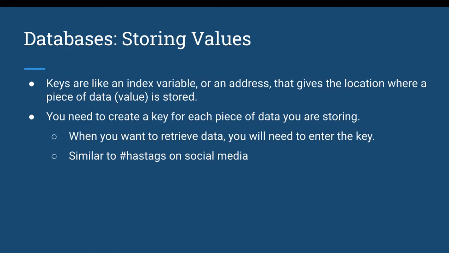Again, a key is like an index variable. It's an address that gives the location where a piece of data is stored, and you need to create a key for each piece of data that you are storing. That's very specific because when you want to retrieve the data, you need that address, that key. You may not have realized this, but anytime you're using hashtags on social media, the hashtag is the key. When you search for that hashtag, all the values associated with it are accessible. So that's a time when you may not have realized you're using keys and values.